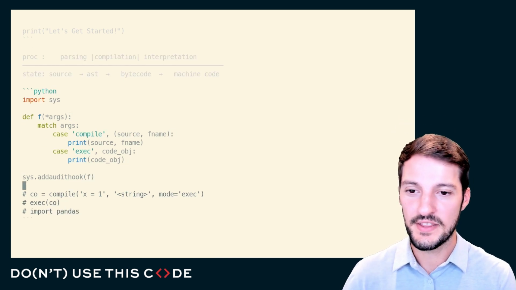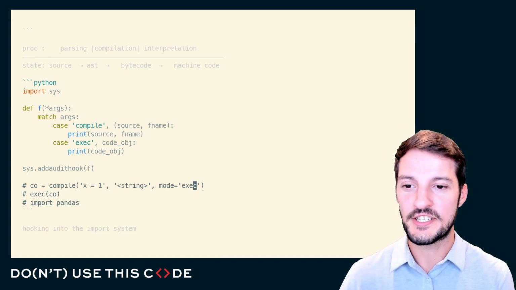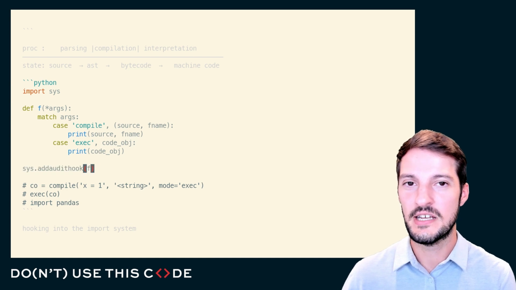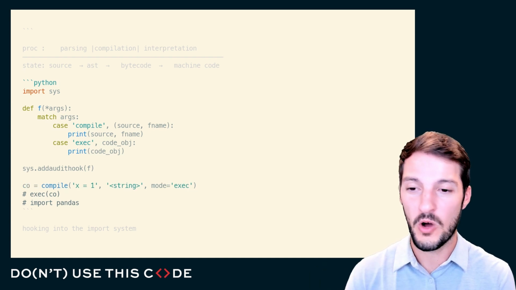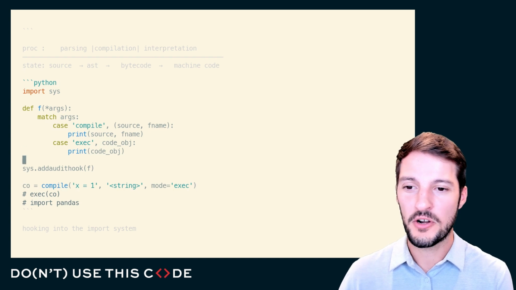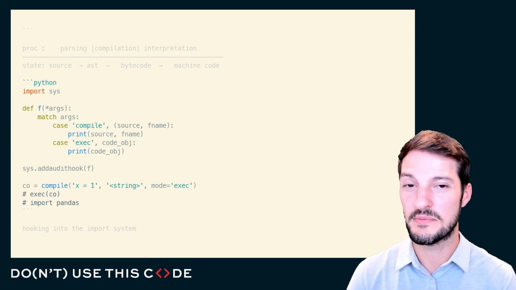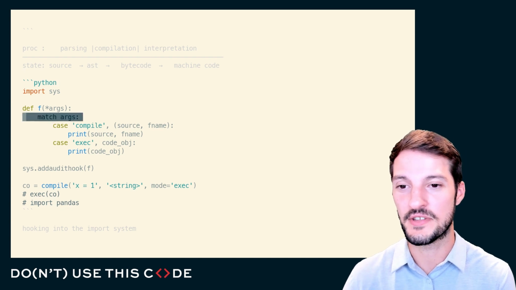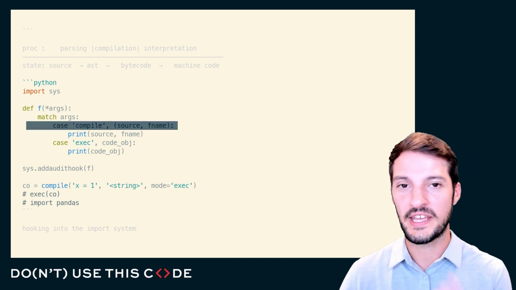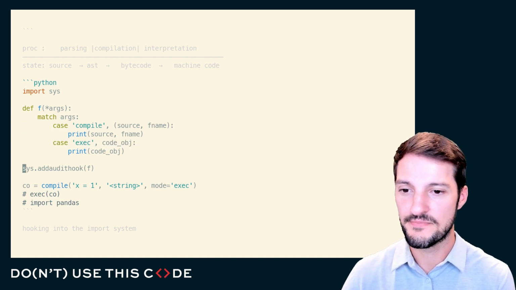The very first thing that we can do, and one of the most recent additions to Python's sys module, is the audit hook. This lets us arbitrarily perform actions whenever Python encounters a specific dynamic runtime event. All this means is I want to run this function f every single time Python emits a specific event. And Python starts emitting events all the time. There's a huge table of events that you can use. In this case, I just want to catch the specific events where Python compiles something or where it executes some code.